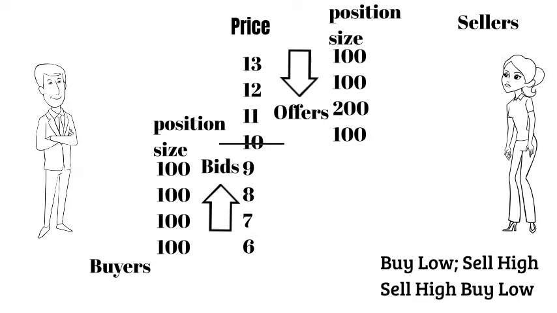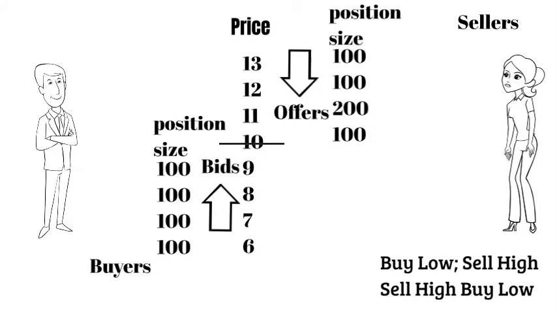In this scenario, we know that the offer is at $11, which is the ask, and the bid is at $9. So the low is $9 for this, and the high price is $11, and the current price is at $10. So we know that the two ways to make money are buy low, sell high, or sell high, buy low.